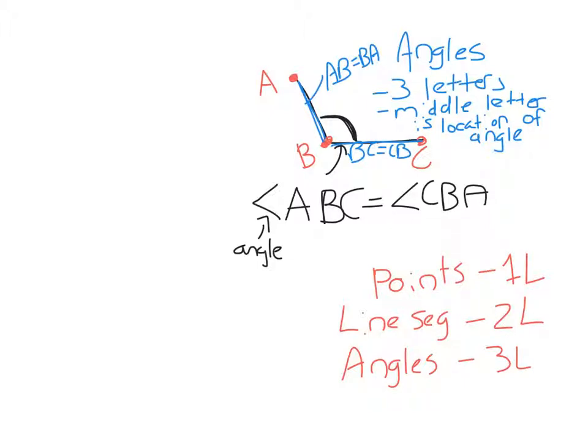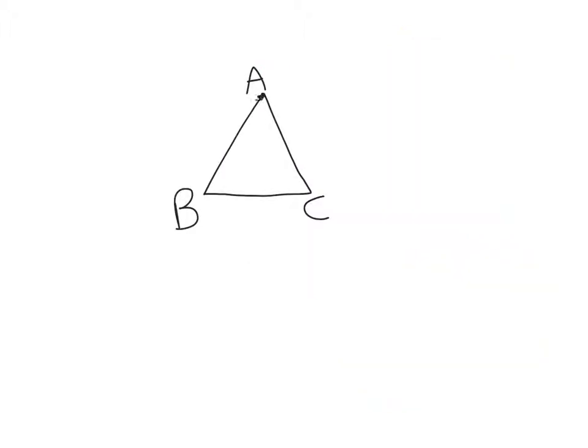So now what we're going to do is put this all together and draw a shape. So please pause and copy this down if you need. So here we've drawn a triangle, and a triangle has 1, 2, 3 vertices or 3 corners. So we name this triangle ABC. So this side here of the triangle, that's side AC or CA. This side of the triangle is BC or CB. And then this side of the triangle is AB. That's how we label the line segments.